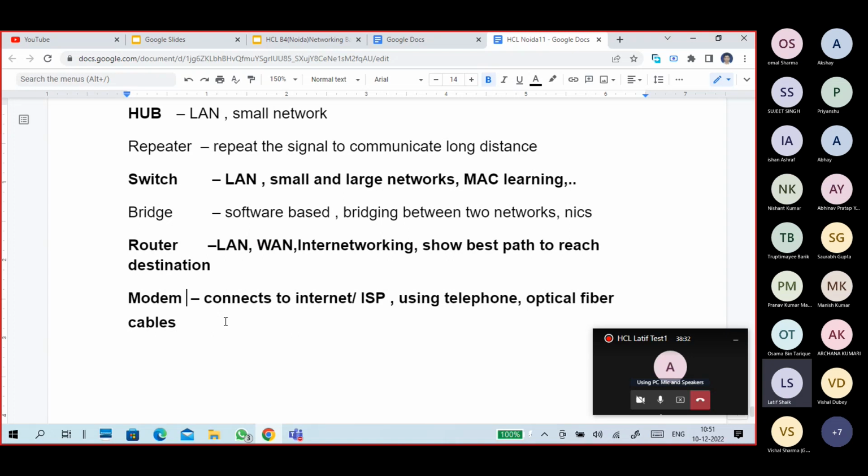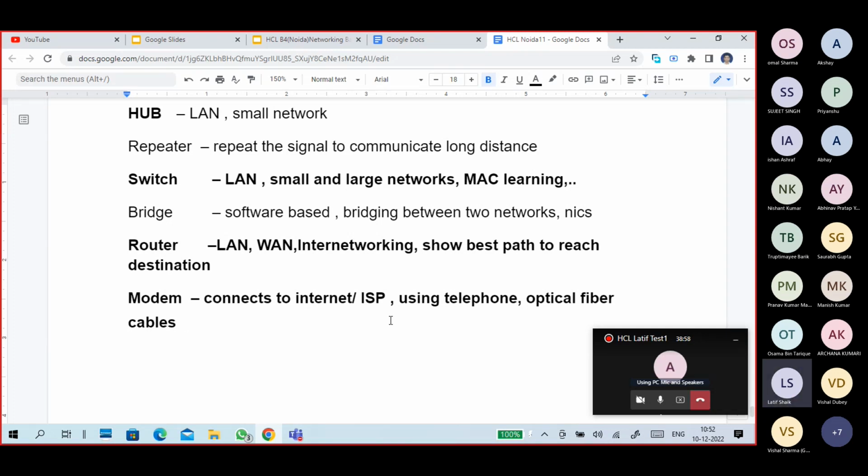Next, modem. Modem connects you to the internet through the ISP, Internet Service Provider. Okay, modem makes you connect to the internet, or to the ISP. Either you can use telephone cables to connect. Earlier days, and still now, we use telephone cables to connect to the internet.